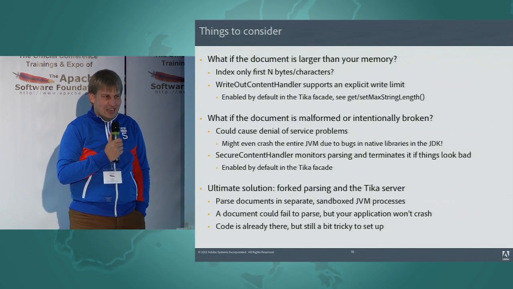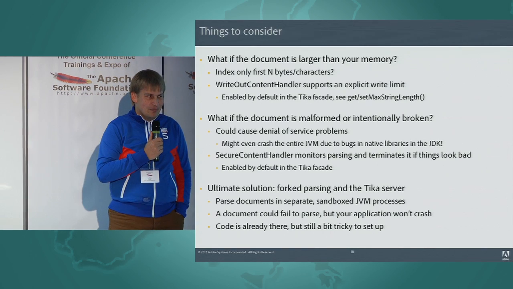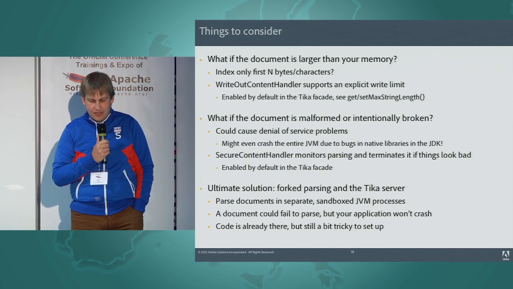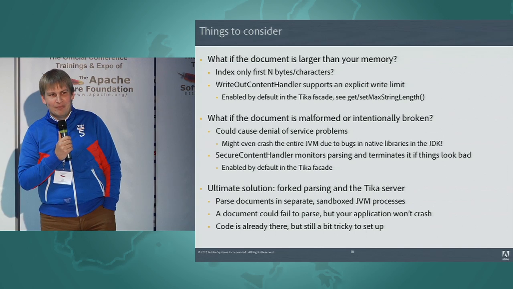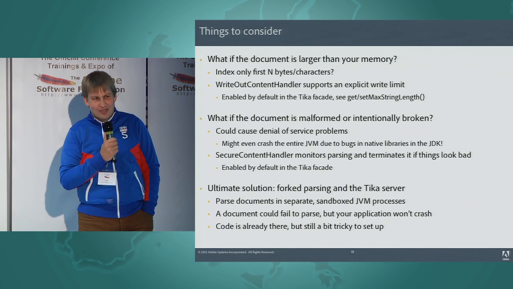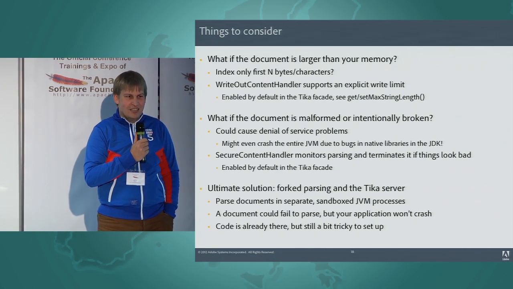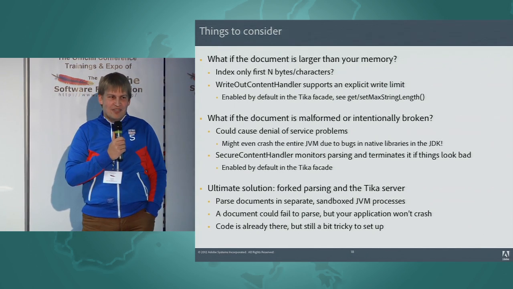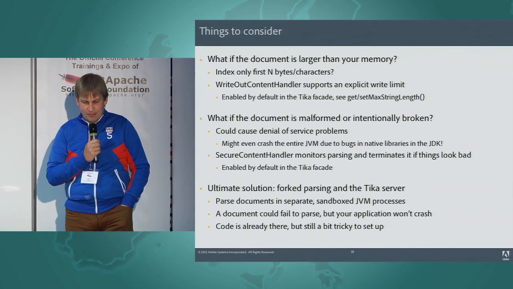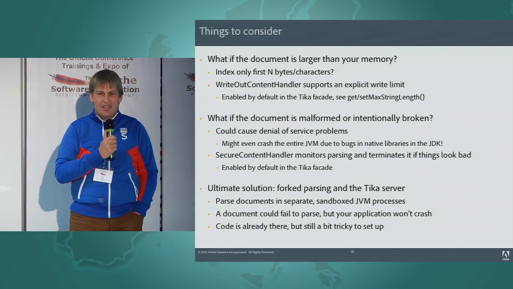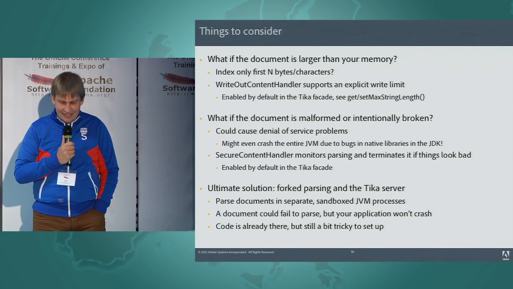There's also a couple of more sinister parts. For example, there are documents that will crash your JVM entirely. For example, with PDFbox, we had a lot of problems because it would use the font support in the JVM or the JDK, and then it was using some native libraries that had bugs in them and still do in the latest Java versions. So if you send in a document with this specific font that's a little bit malformed, then as soon as PDFbox starts parsing it, the entire JVM will crash, which isn't very nice, especially if you have a server process that's supposed to stay online for a longer amount of time. And that's really hard to detect or deal with when you're running in embedded mode, because to detect whether a document has a problem like this, you'd have to parse it, and then to parse it, you'd hit that problem. So no nice way out of it.